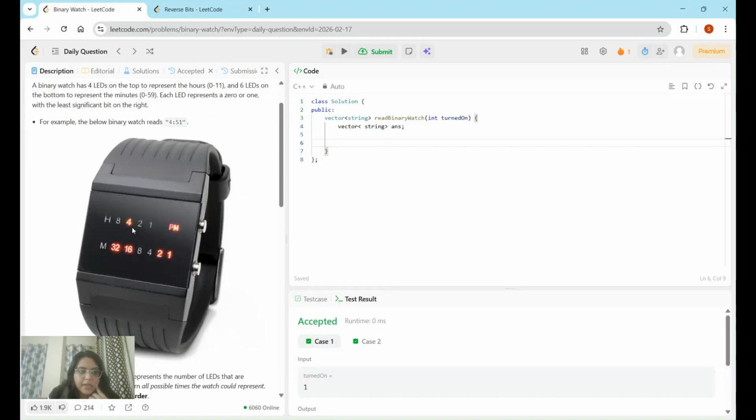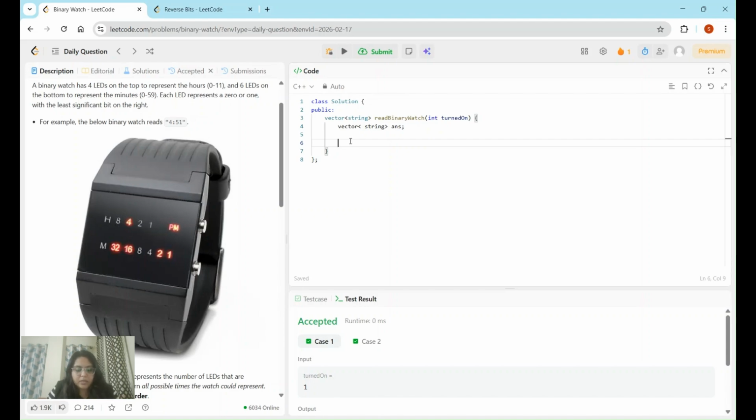Even if we turn off one hour LED, say 8, and take 4, 2, 1, from the minutes we cannot take all six LEDs, 32 to 1, since the value would be greater than 59. So we have to cut one digit, either from the hour or the minute. So the maximum number of LEDs that can be on is 8, not 10.